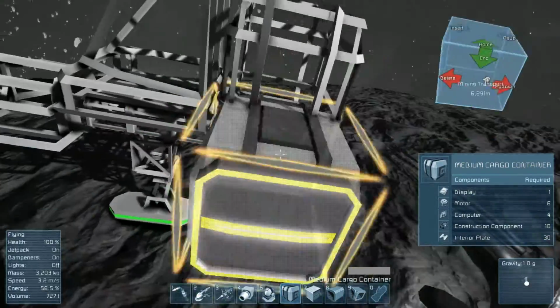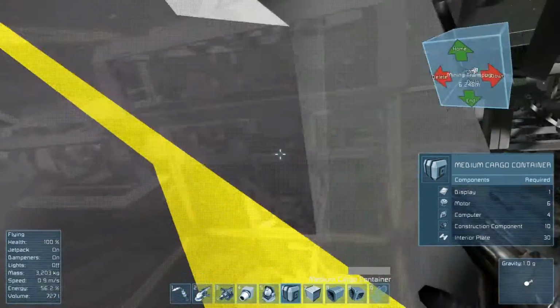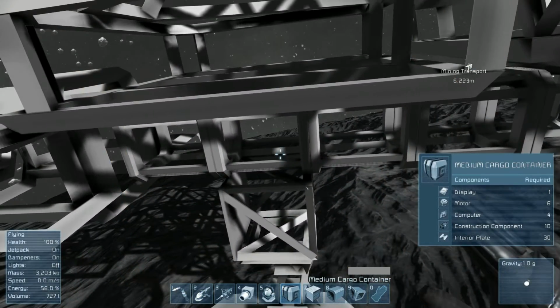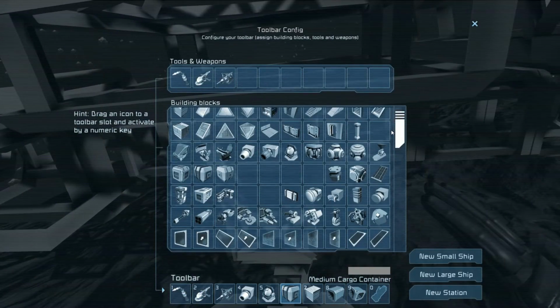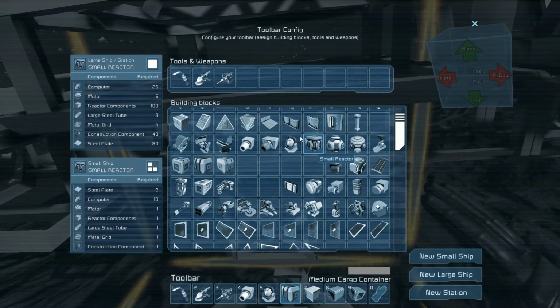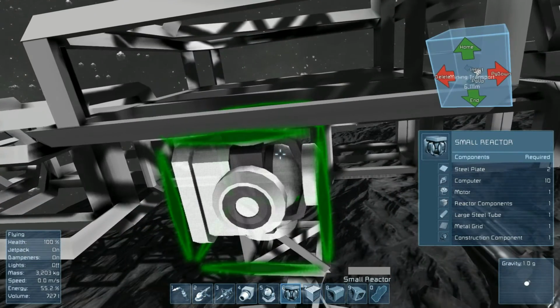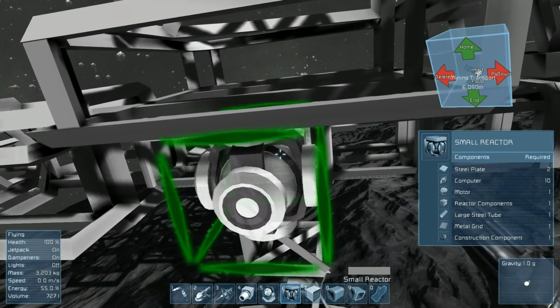Well, we've got to add a couple more things here, but I think we're gonna add a little power station like right here. Okay, let's do a little nuclear reactor, right? Where we are. Small reactor. Perfect. I'm thinking probably only need one reactor for this ship.